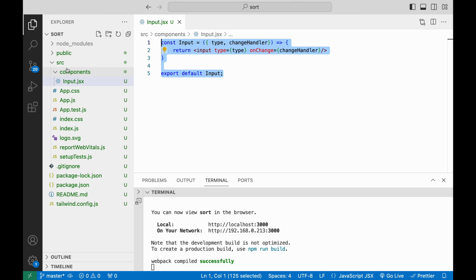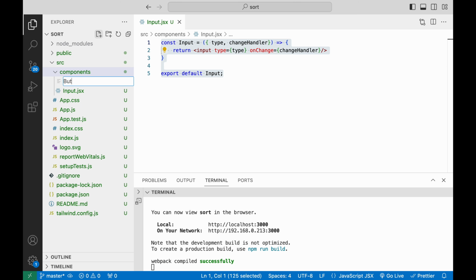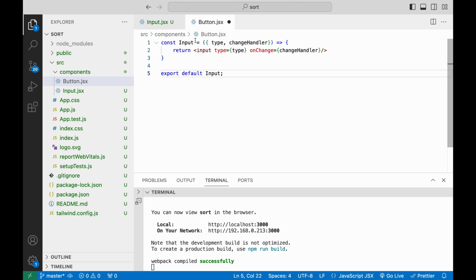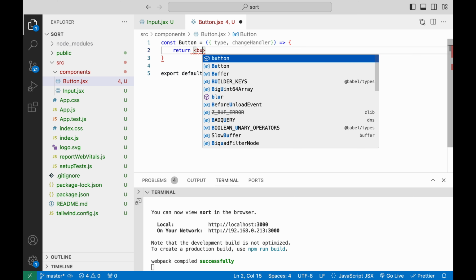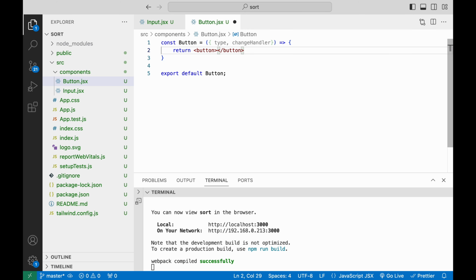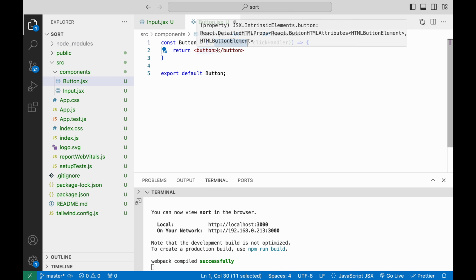Now I will copy paste. I will be a smart developer rather than writing everything from scratch. I will just copy this and change a few things. Button. And now here I'm going to change this. I will say button and button. Now let's talk about the props here. The first thing is we need the button label, and instead of change handler, it would be a click handler, for when we are clicking on the button. So these two I will be putting here.